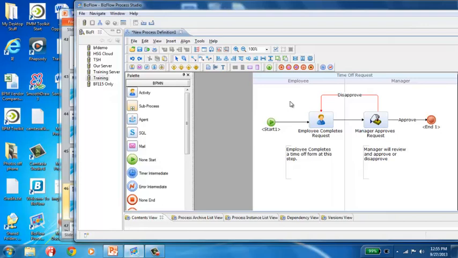But it's also useful once someone has built and implemented a BizFlow process. If you want to understand what's happening inside that process, you can produce a document. It's like a little bit of a reverse technical specification. So it'll give you the details about how that process was implemented. And so it can be very helpful both at the design time of working with BizFlow and once a process is implemented from a technical implementation standpoint.